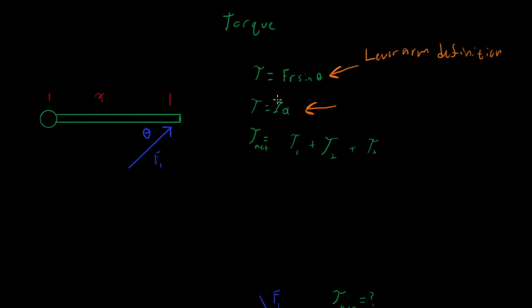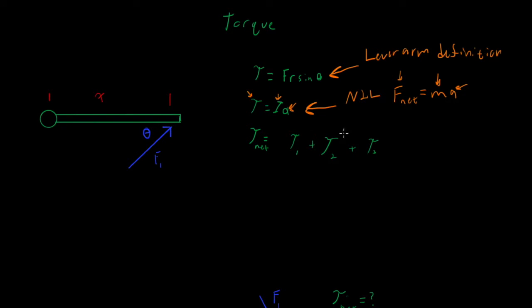This is torque equals moment of inertia times alpha, which is our angular acceleration. This is Newton's second law in the context of torque. So remember, Newton's second law was F net equals ma. This is really the same thing. Our rotational inertia is just our rotational version of mass. That's I. And then our angular acceleration, that's just our angular version of our regular acceleration. And then F net becomes torque net.